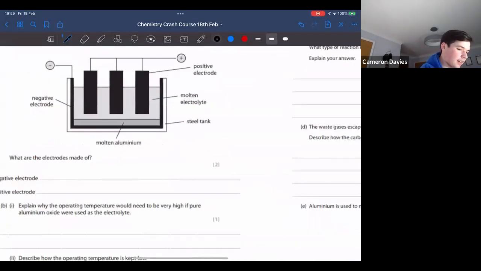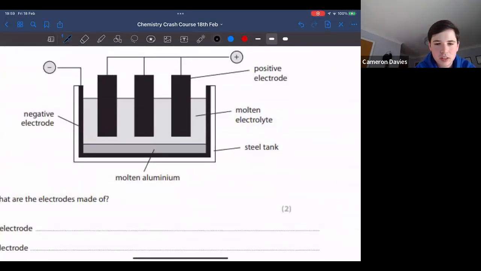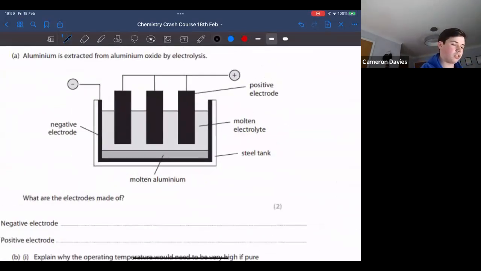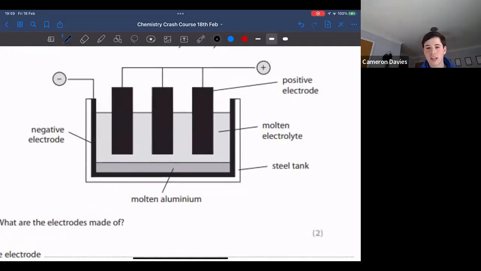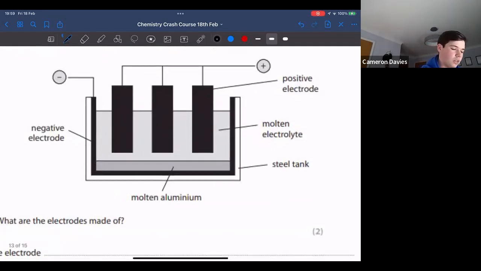So we're looking at something quite similar to what we did before, but obviously the diagrams given are always going to be very similar to any other that you'll see. They all have the similar basis of electrodes, your electrolyte solution, your positive and negative electrodes, all that sort of stuff. So you just need to look at it. If it's not labeled, label it so that you understand what everything is, and then you can start with the question.